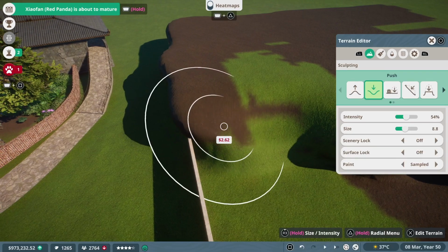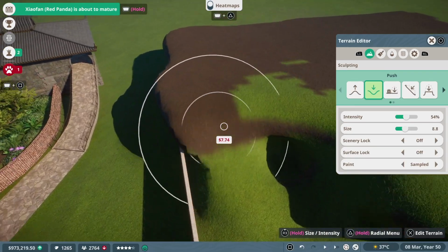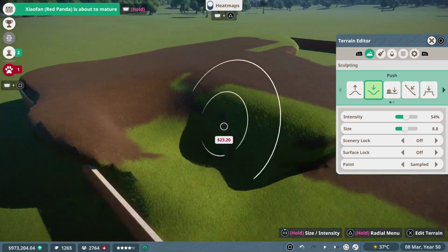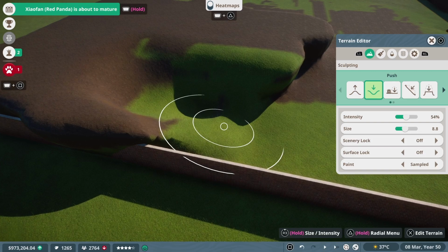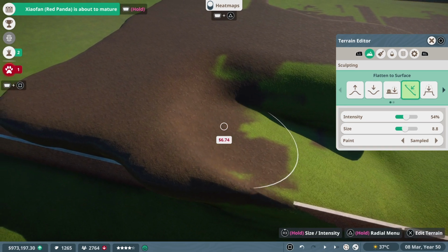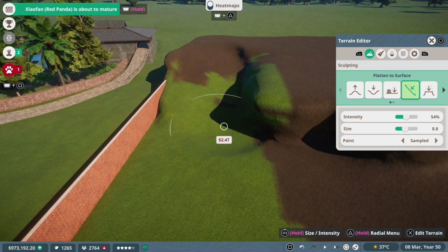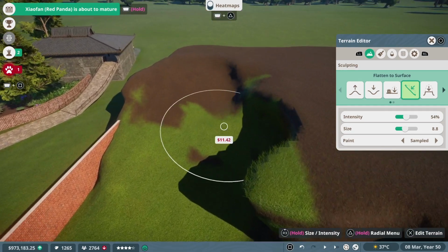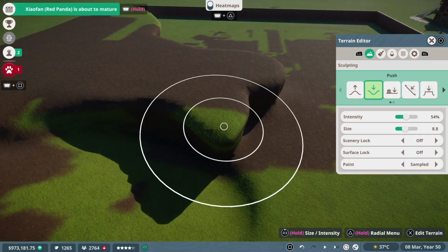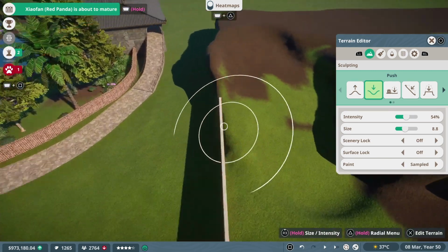I prefer to have a ready-made structure or lump of earth, kind of like a sculpture using clay. Starting from a solid object, I then like to chip away at it. So I started to use the push tool to get us some nice recesses in the ground, and I used the flatten to surface once I had a nice angle in order to make a nice even slope for our animals to walk up and down in order to get to this risen area.